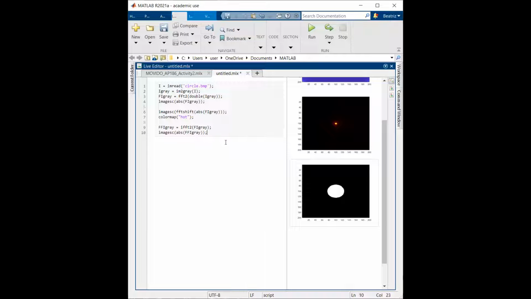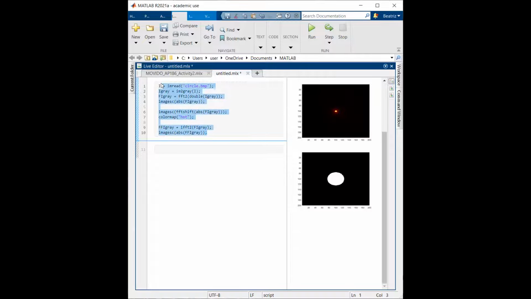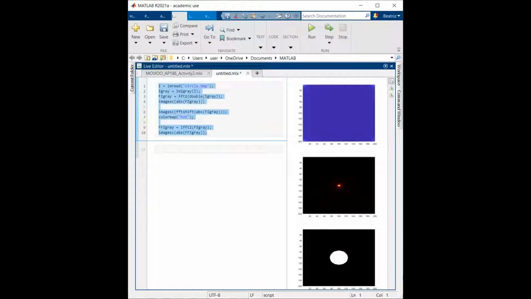All right. So, Bea, if you use arbitrary patterns now, the ones we made earlier, like the square, the slit, have you had a double slit? Do you remember our double slit experiment? You remember what kind of pattern comes out of a double slit, Young's double slit experiment? Okay. So if you can load that image, go ahead and see what happens. All you need to change here is the file, right? Everything is okay except in I equals imread, you just change the file name and that's it.